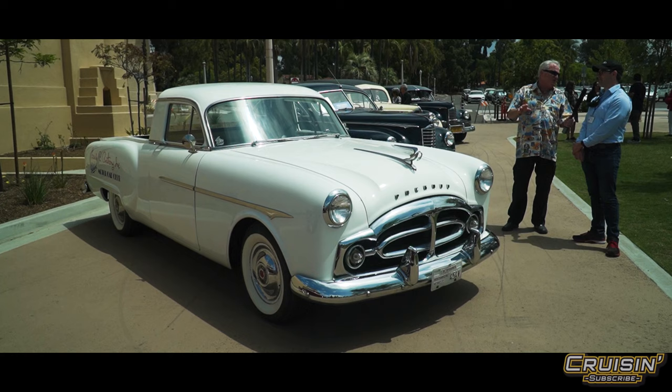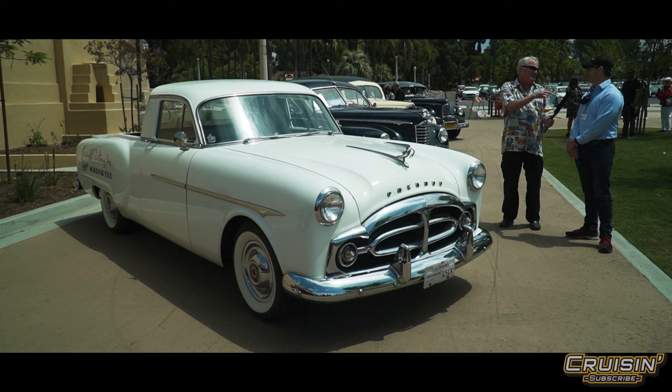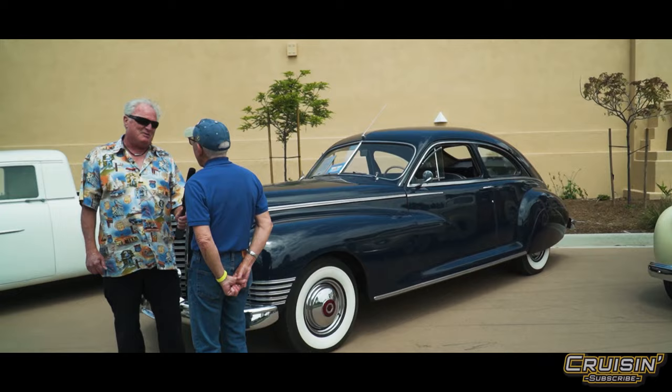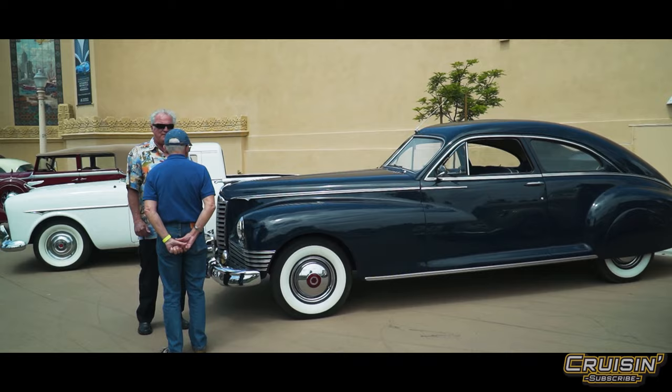The host says it would make a great camera truck for filming. Henry Hopkins is next — he was two years old when this car was built. He's a serious boomer, one of the last of the pre-war generation. He has a 1947 Packard club sedan — a two-door with a back seat, not a businessman's coupe. They made far more four-door sedans, and this more compact body style was lower volume.